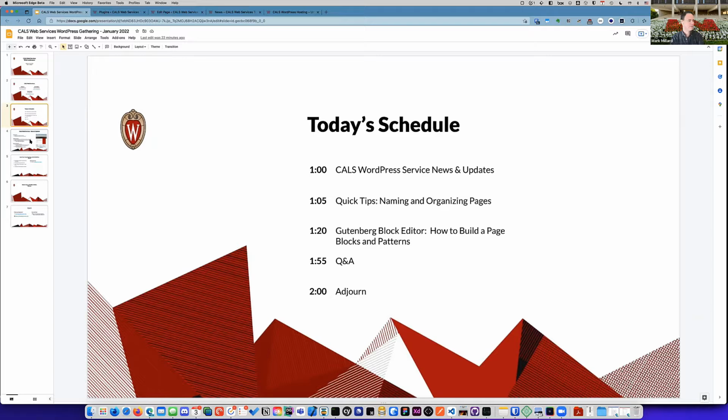And then Al's going to do a deep dive with the Gutenberg block editor and how to actually build an entire page out using blocks and also patterns, which we're pretty excited about, to speed up page building. He's done a great job in the past two webinars of a preview before it was coming, and then a quick look as we were getting it implemented and pushed onto the servers. Now that it's on the servers and starting to get actively used, he's going to go deeper.